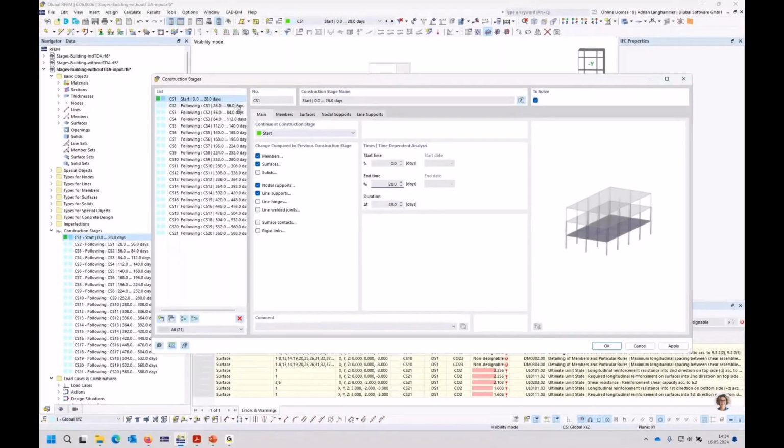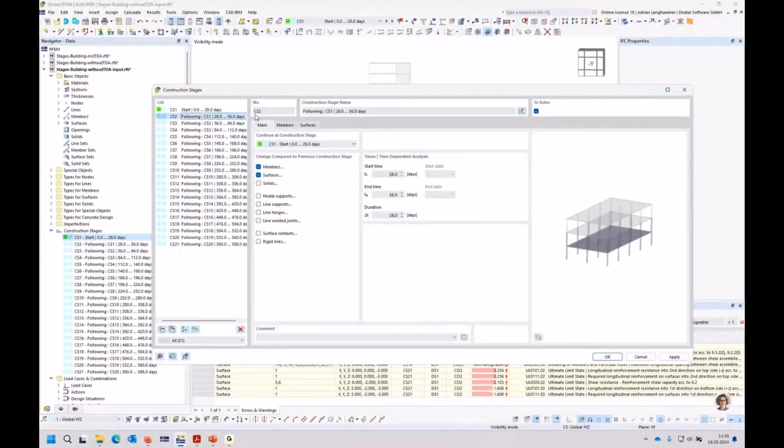And here, for such an example, it would be good to use the duration, like every story needs, for example, I just used 28 days for it here. Like it needs 28 days for every single story, and I could do the input here via duration, and the program automatically determines the end time.